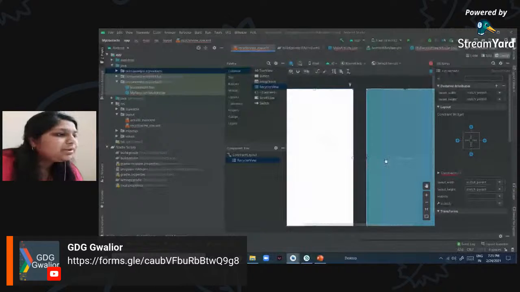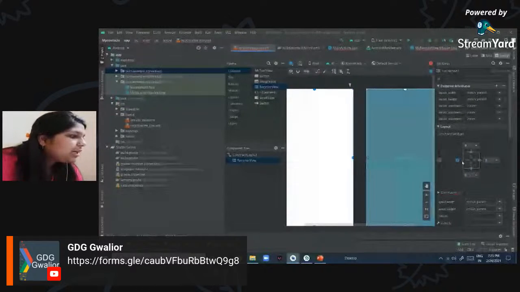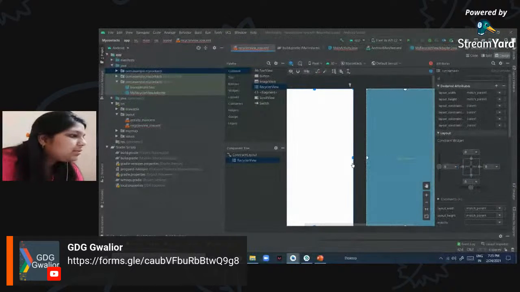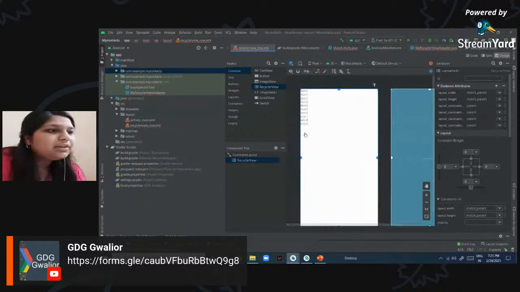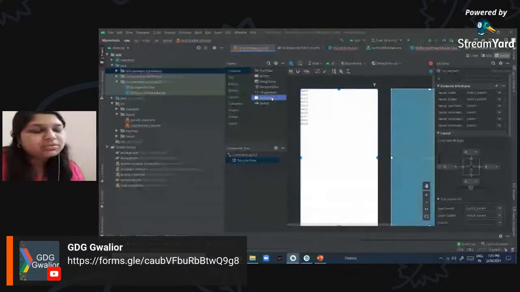Here you can see it's written in RecyclerView. I have just set these sides so that it won't go left to right.